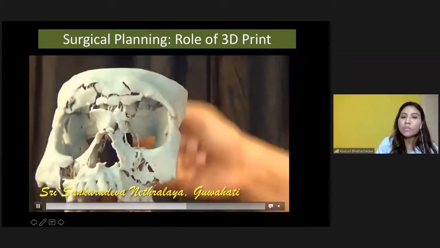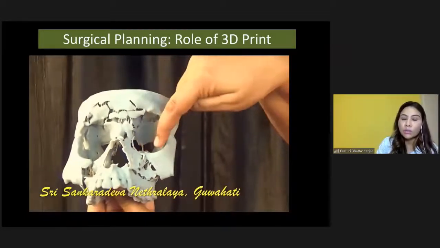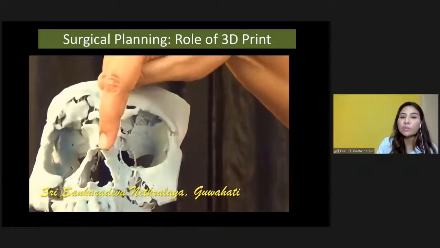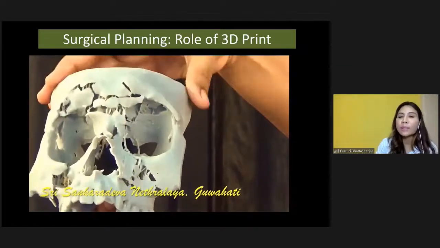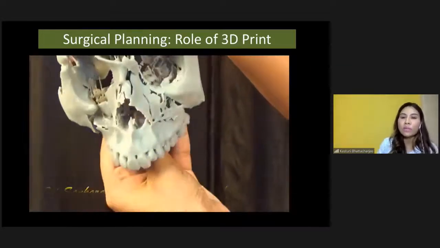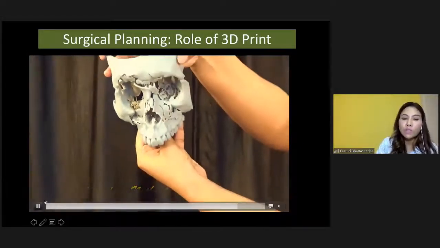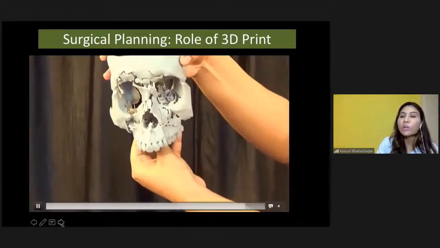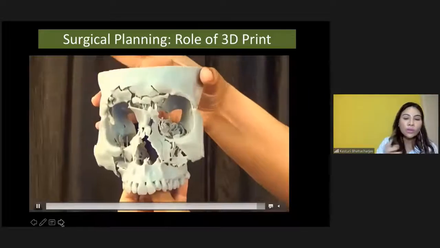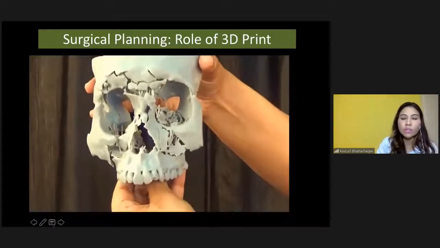Prior to the operation, I plan what implant I need to give and how much volume I'm supposed to give. But somehow in India, we do not have the 3D customized implant which comes to you in sterile form. If that were available, then we could do a much better reconstruction. But 3D planning is very important before you take up this type of complex fracture.